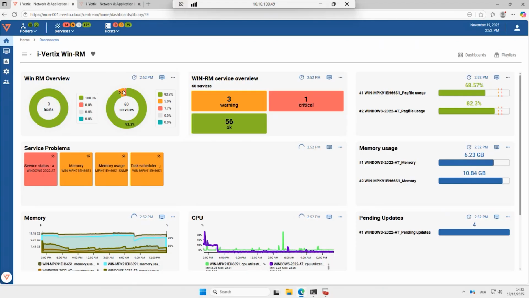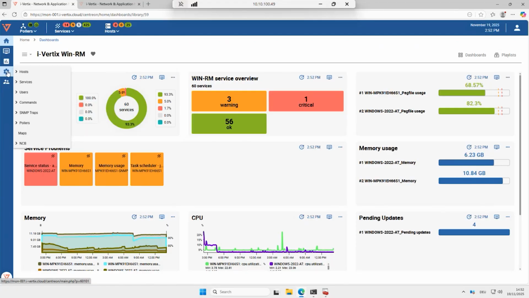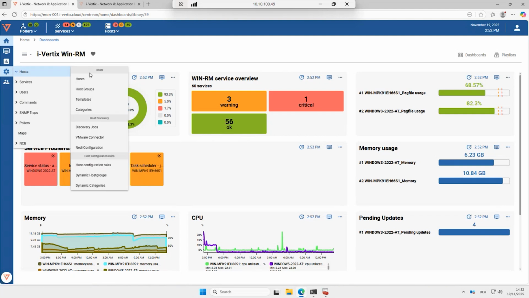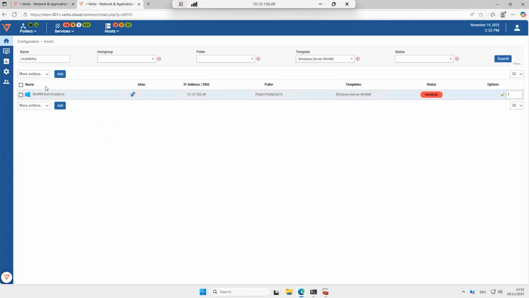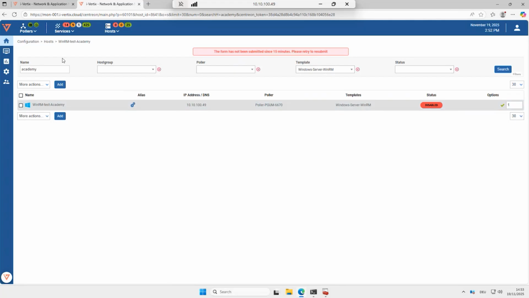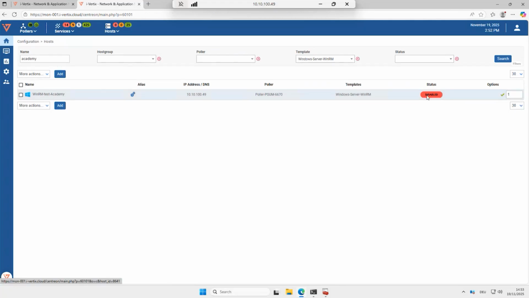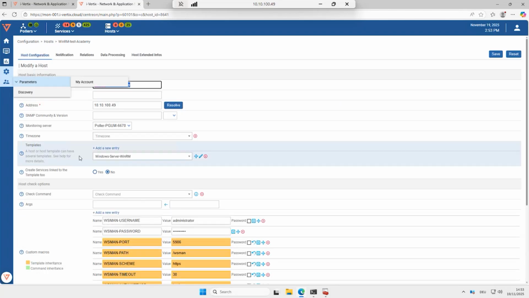So I have here our i-Vertix. I go in, let me see, in the host list. To reduce the time, I have just created a host with a name.